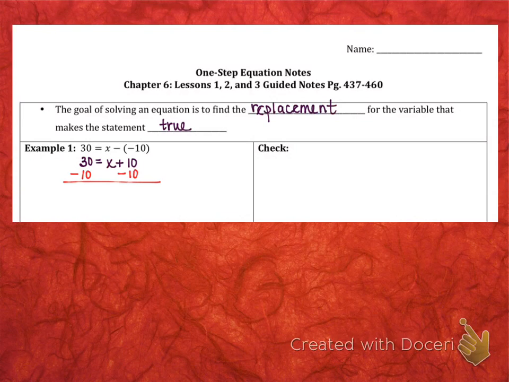What that's going to do is a couple things. First of all, it's going to get x alone, because this plus 10 and minus 10 is going to zero out. So I like to cross it off with a z, which stands for 0, because x is alone. On the left side, we're going to take 30 minus 10 to get 20. And then what I'm going to do is rewrite that with the x on the left, so x equals 20.